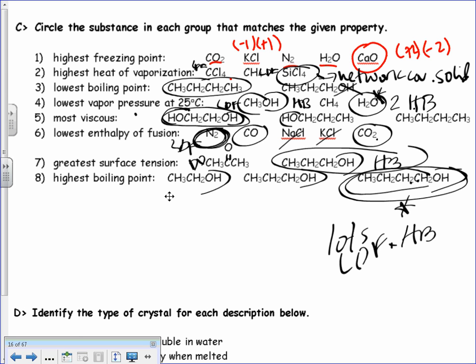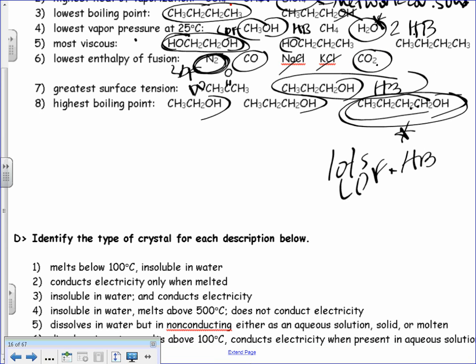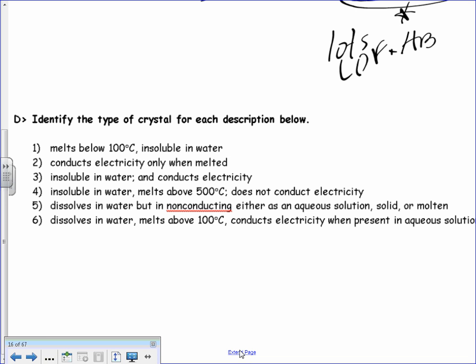Because we didn't do that in honors chem at all. Okay, so you guys can do the last bit. Identify the crystal. I'll give you lesson 5. Figure it out. Because some of you guys are not even paying attention to me, which is kind of rude. I'm trying to help you out. So you have to do this at home.